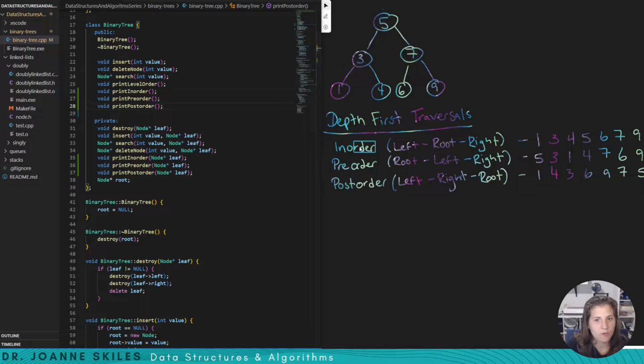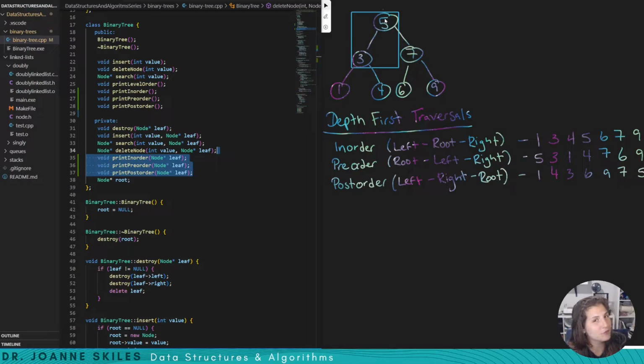If we recall, when we walked through our inorder, preorder, and postorder examples, we always started with the root of our tree. Because the root of our binary tree is private, we also have private methods that are going to be passing in the root. And as I mentioned earlier, our binary tree is a recursive definition.